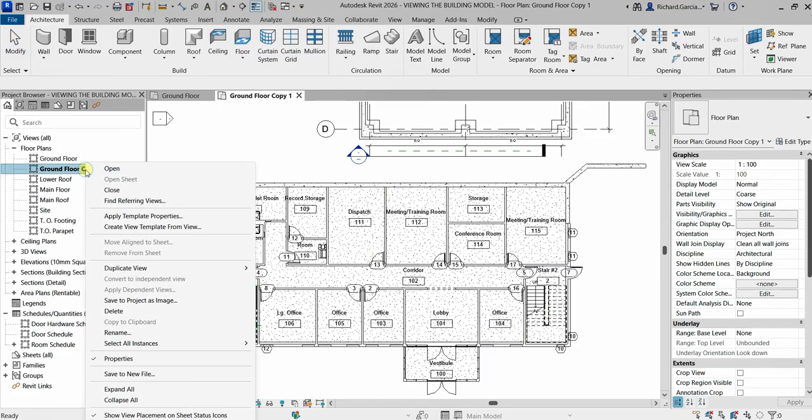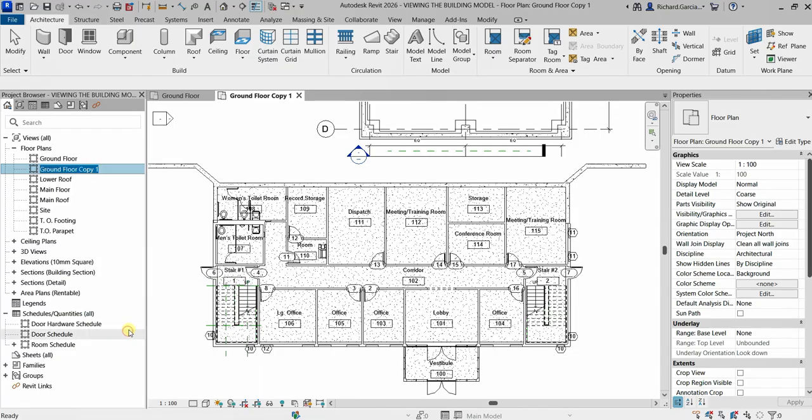Right click, and then select rename. That is going to be my ground floor dash furniture plan. Enter. Okay, so this is now my furniture plan.